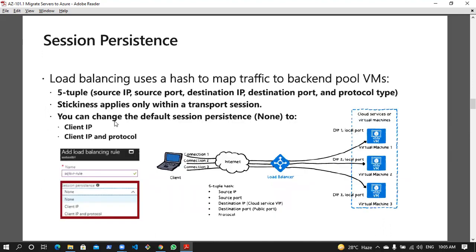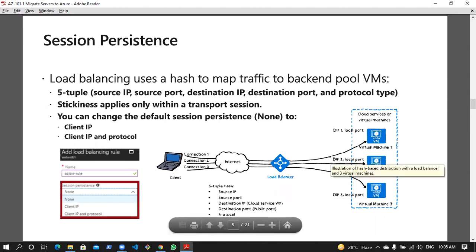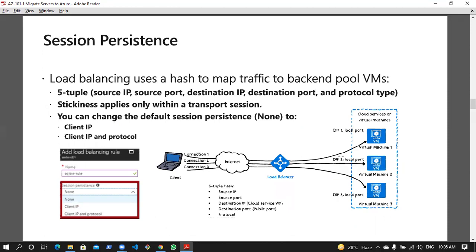We also saw session persistence, like the example I gave, if you remember. Let's say when I access this application, my traffic is routed to VM1, and that application has a form to fill, say 20 lines. After filling 10 lines, if this server stops responding and my traffic is routed to another server, whatever form I have filled has to appear on the other server also. That kind of feature we can enable with session persistence.